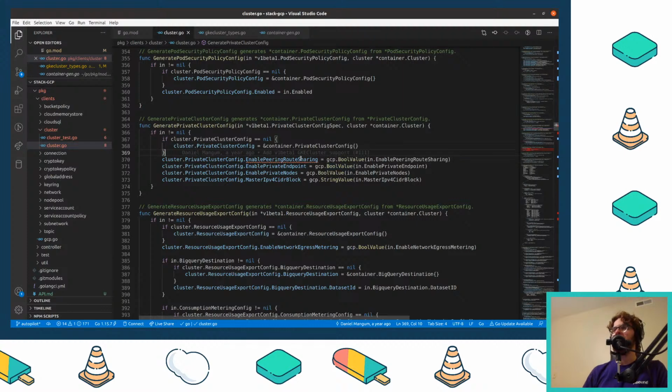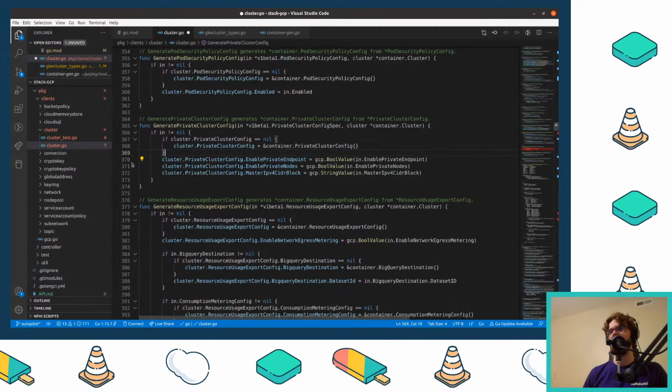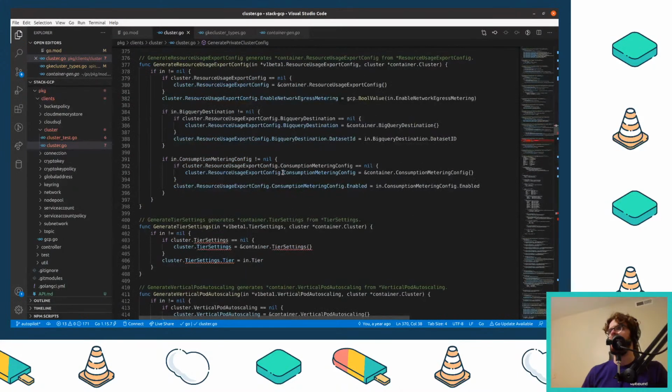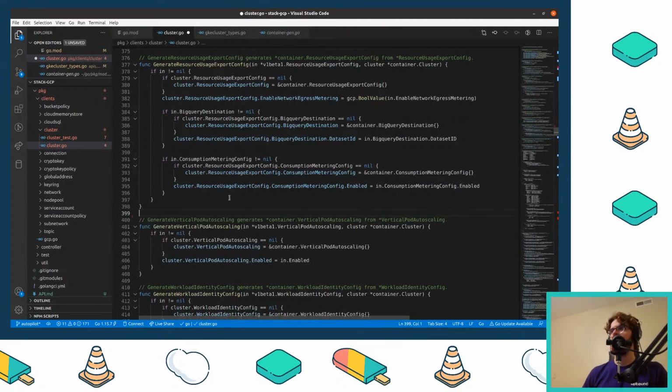That's pretty cool. No, but one of my questions was for this enable peering route sharing, since it appears that's not supported anymore, if I make a request with the SDK, this older SDK, to the API, is that field basically just going to get dropped? And I'd imagine so, right, if it's not supported anymore. But I didn't know for sure if that would cause an error or something like that. But for today, and we'll obviously have to get review on this PR and that sort of thing when we submit it, we're going to go ahead and remove these fields.